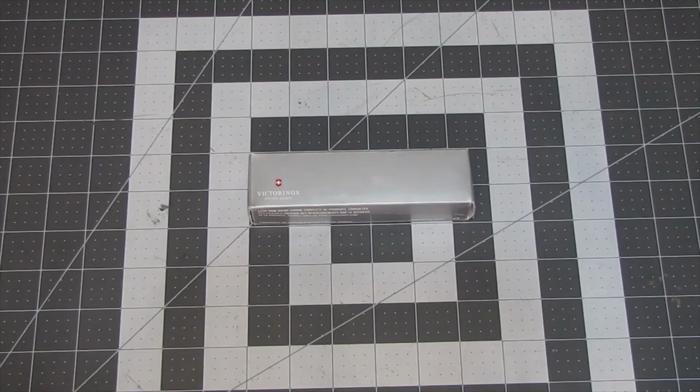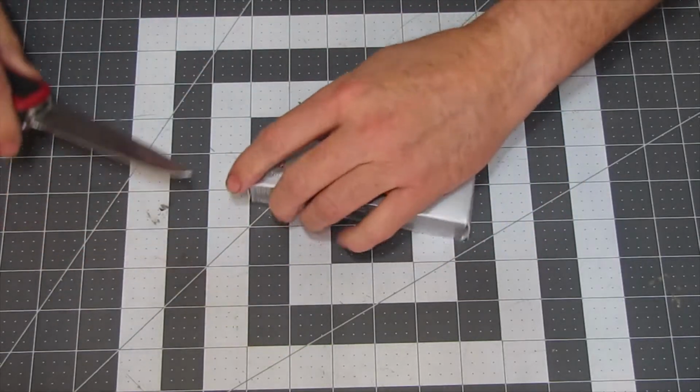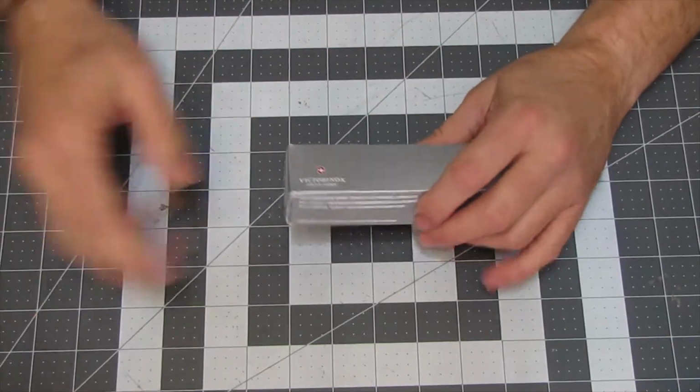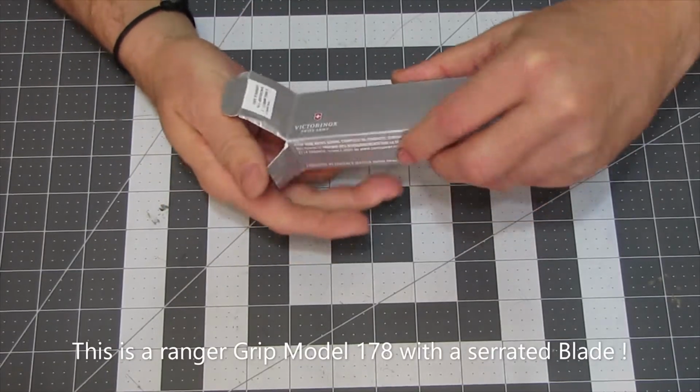And today, we're going to take a look at a Victorinox knife. This is a little bit larger than our regular ones, so I think it would be appropriate to use a larger Swiss Army knife to open it up and take a look at it. And we're going to do a couple of different things here. This is a Ranger grip.